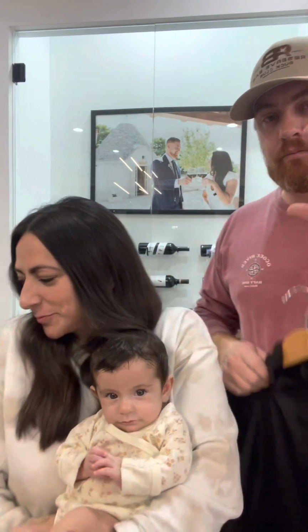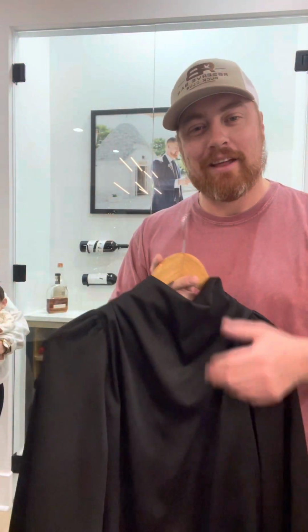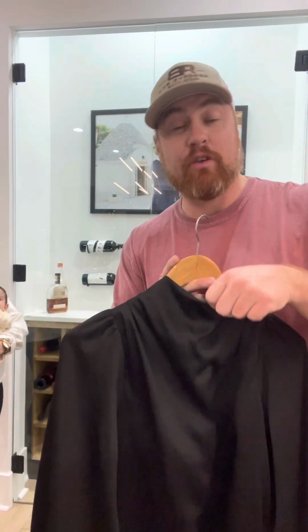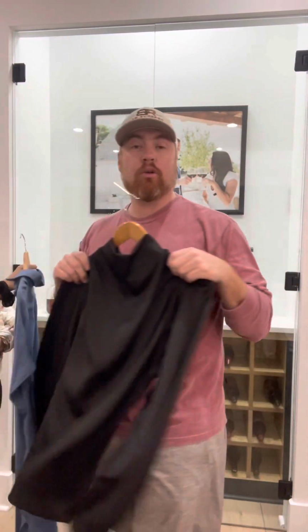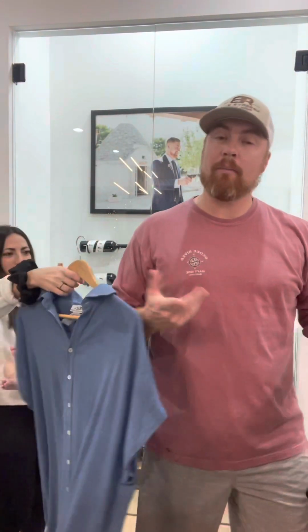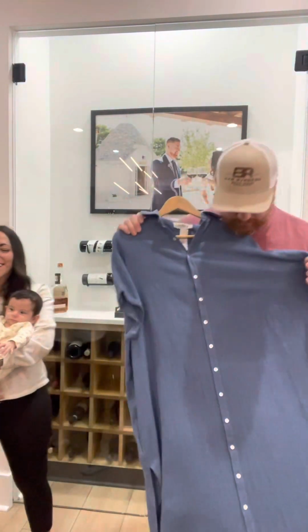Look at these cute toes. Those are giant feet. I can't stand it, from a ratio perspective. Anyway, let me finish this. If you look at the back of this, it almost looks like a hoodie, but it's not. Isn't that the coolest part? If you get cold when you're walking through and the wind's hitting your back, you just go like this. Anyway, super cute. We don't have prices on anything. I know you guys are like, how much does it cost? We don't know.